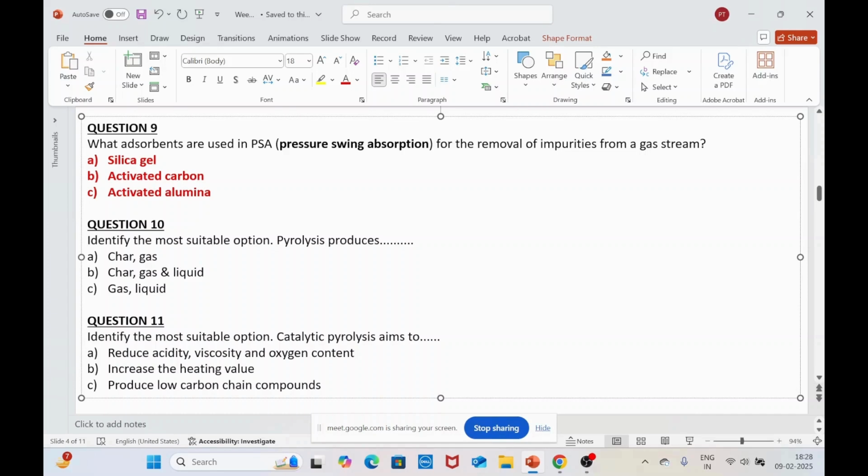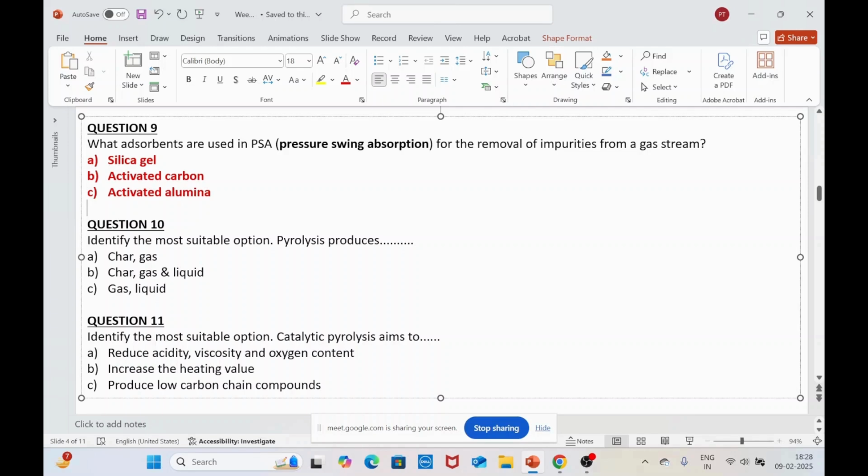We'll have a little bit of an overview on what is pressure swing absorption, but I would like others to go and have a look over what is actually the difference between pressure swing absorption and the normal solvent based absorption process, or any normal absorption process we talk about. So let's move on to question 10.